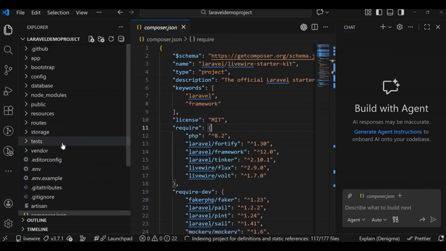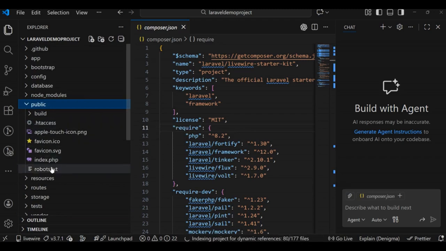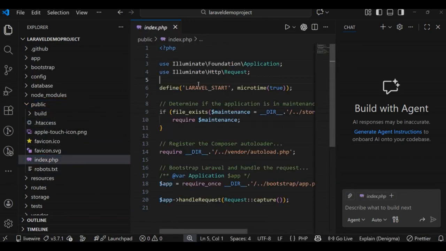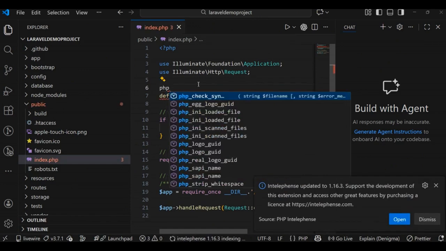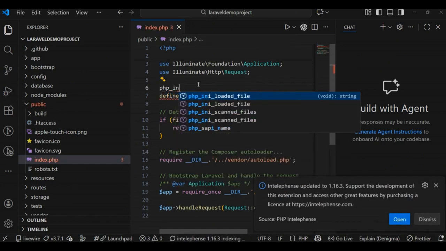But if I want to change the PHP version and I want to check, then I just use the thing like php underscore info.